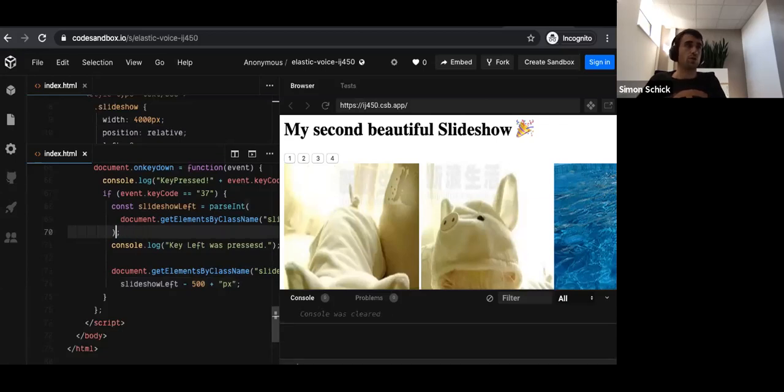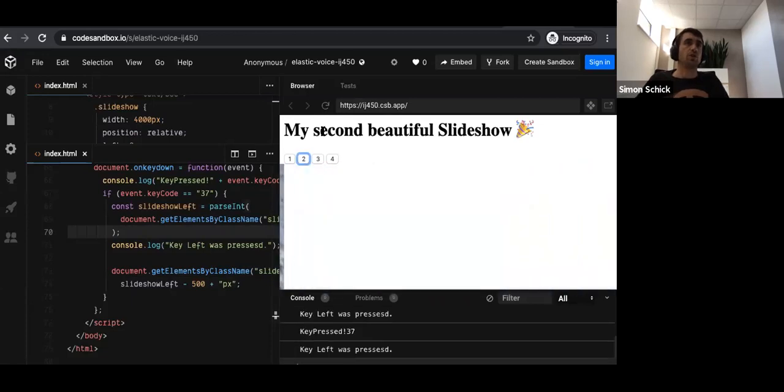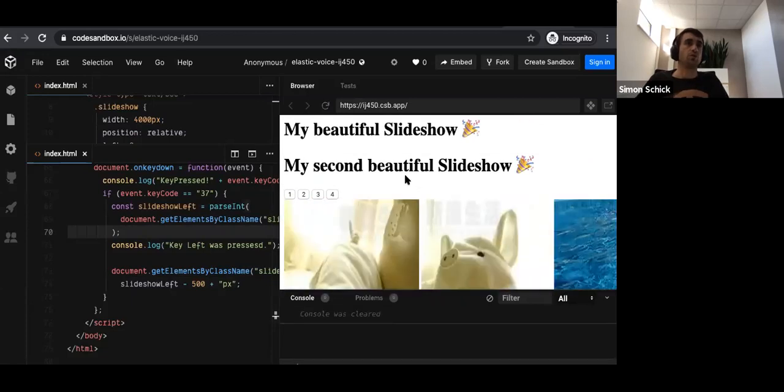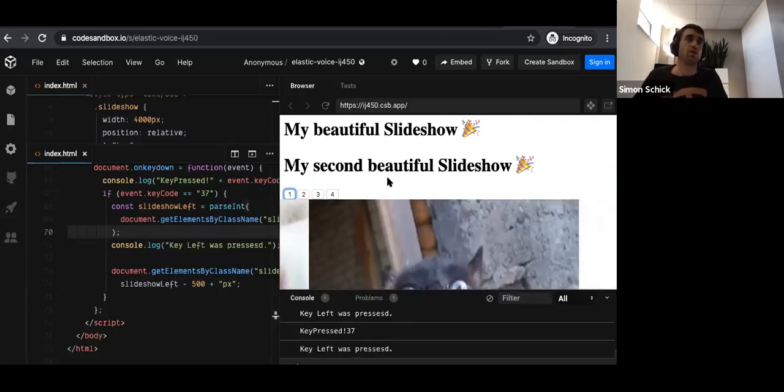Wait a second, reverting that one. Okay, now at least that one works. And now also the right one works. I have to debug this afterwards, why it doesn't work initially. But after you click a button once, then it works.